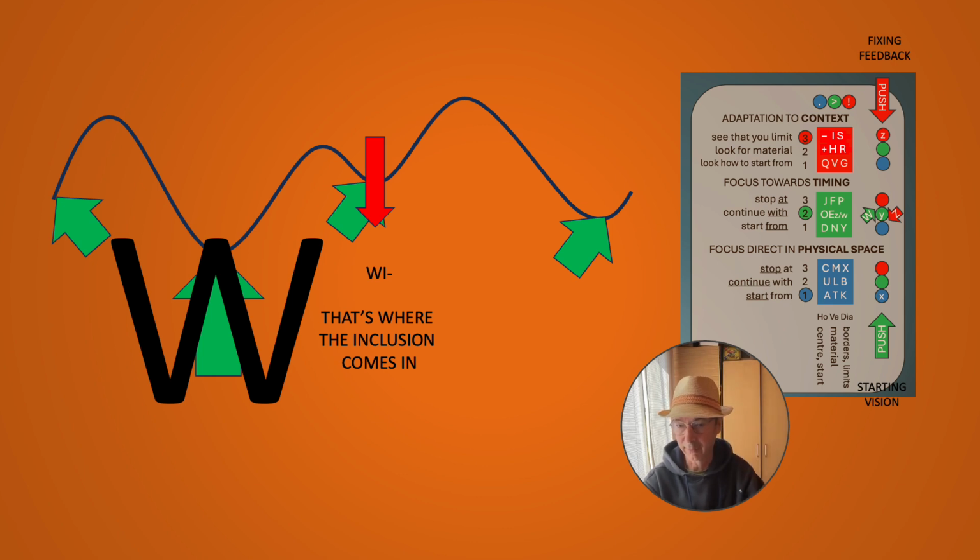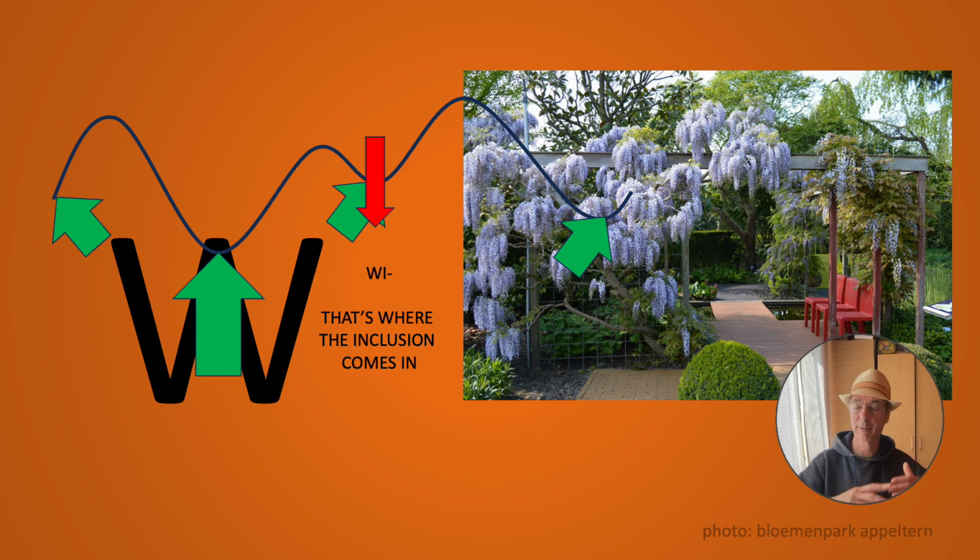And then the E, of course the second letter, is where you can include it, and you almost recognize the exact position of the plant, because where is that plant? It's there where it's lingering on, hanging on, and pushing forward. It can't actually grow much further from here on, and it tries to hang on still a little bit. That's the W. And E is okay, there I can hang on to something, there I can adapt, that's my good foundation. That's the foundation for the wisteria.